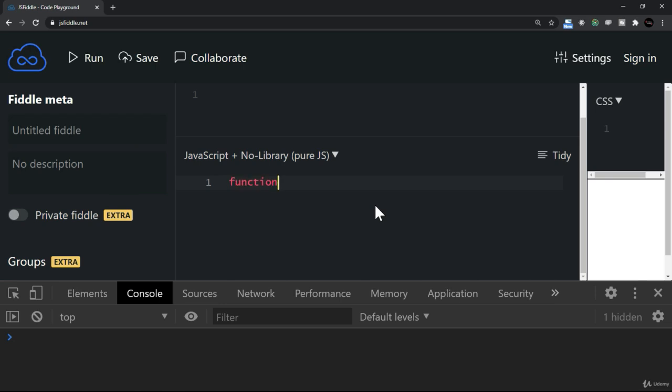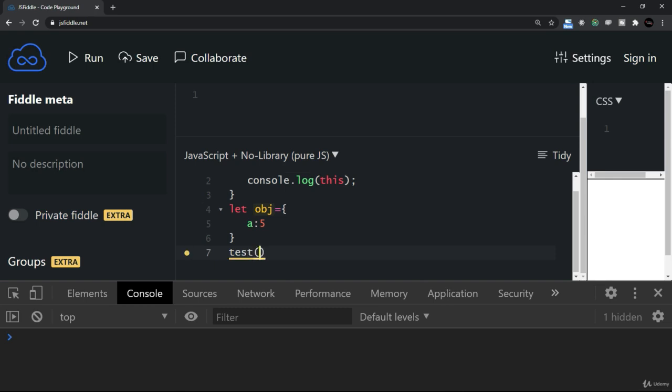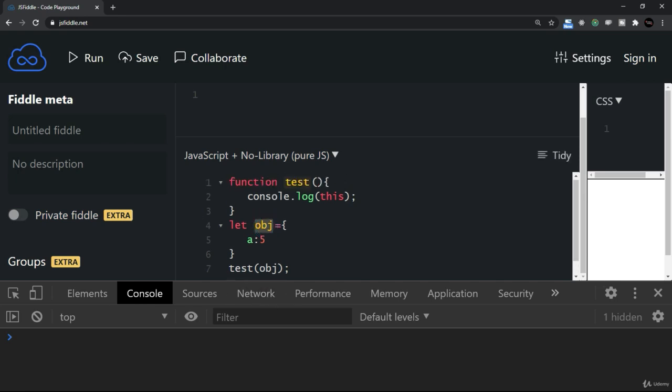I have a function called test. I want to display the value of this. I'm just referring to it. There is no specific functionality I am adding to this function. It's just that I have an object called obj, and this object has, let's say, a member called a, where I am saying 5. Now what I want is that when I call this function, I just want to pass this obj. At the moment, anyway, obj is global, right? So it doesn't matter whether I pass it as a parameter or not. But assume that this is somewhere else, but right now I am putting it for ease of understanding.